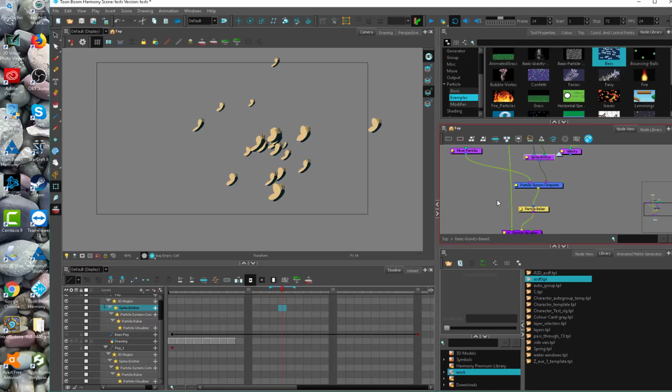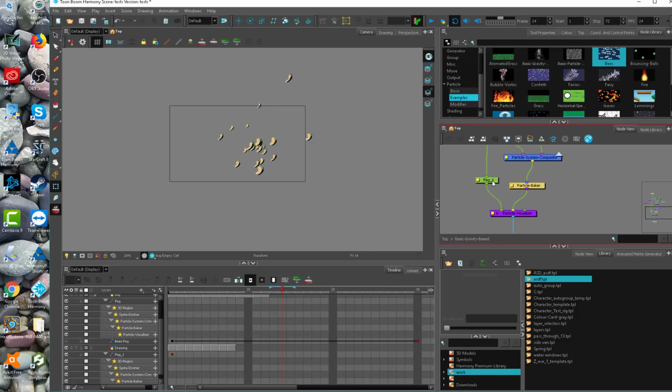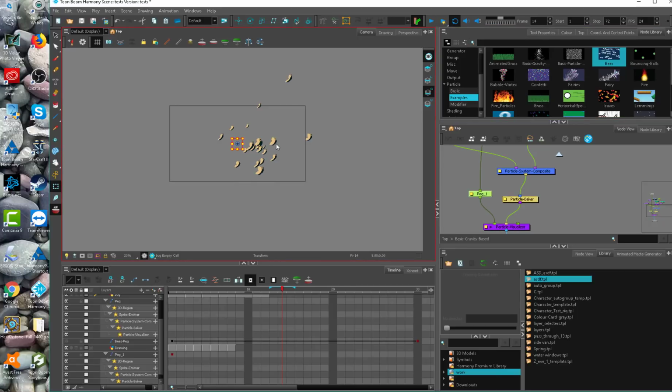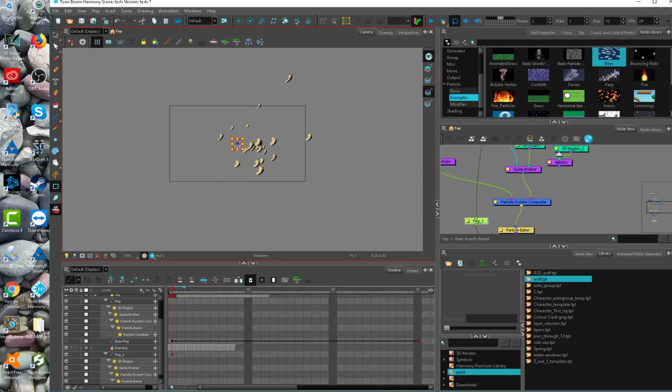The next thing, moving the swarm. The easiest way to do it is to just move it along with some kind of a peg. So we could use our transformation port on our particle visualizer. That's what the bees have done. And when you have a big z-axis like this, you're going to get Z movement in your swarm. So if this is what you want, then you're a happy camper. If not, then you're going to have to bring that z-axis down in your 3D region. You don't want that depth. I like it because it looks cool. Like you're getting depth. And with bugs, you don't want things to go super uniform.